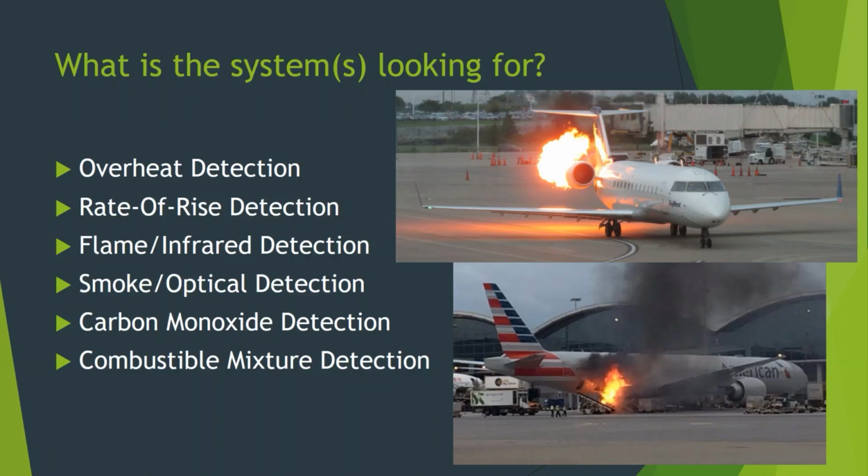Combustible mixture detection, this is a relatively new one, and it's something that came about because of accidents. So combustible mixture detection in some cases is in the fuel tanks, where if you have a fuel tank with liquid fuel, it's not combustible. Jet fuel in its own right typically is not very combustible.